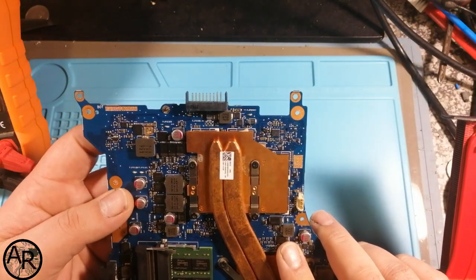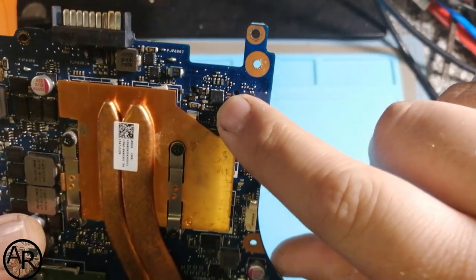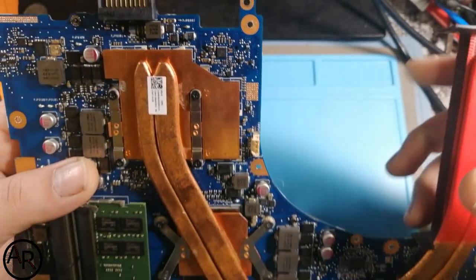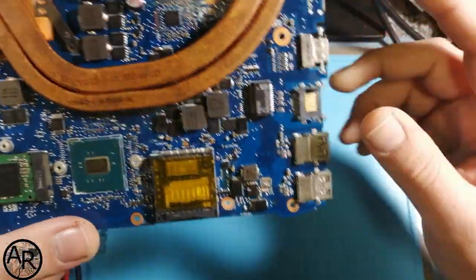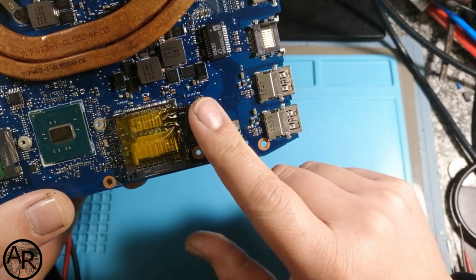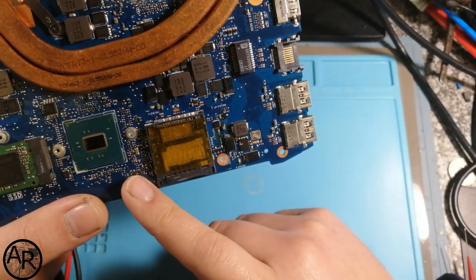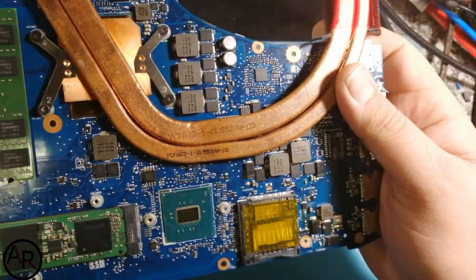If you have a look at your charging IC, which is that one over there, there's a tiny little hole in it, so most probably that chip is also faulty. Somebody messed around with the 1.05 volt power supply to the PCH, so I'll have to check what's going on there.